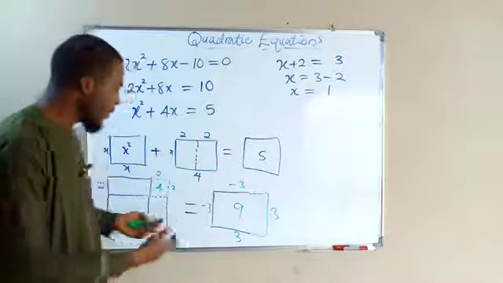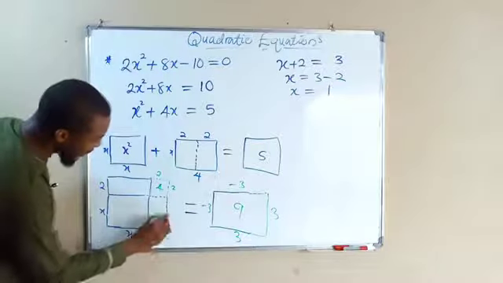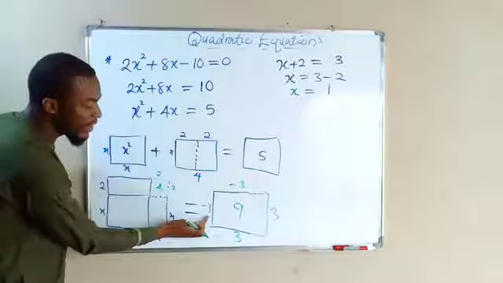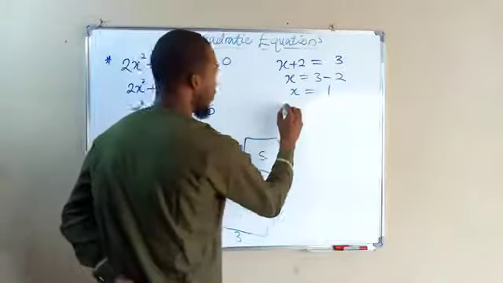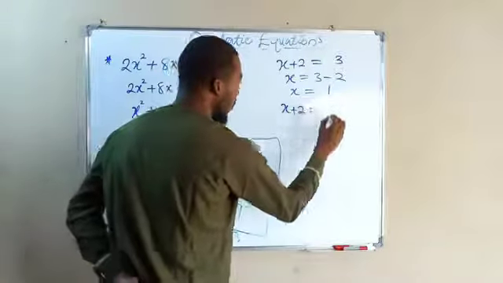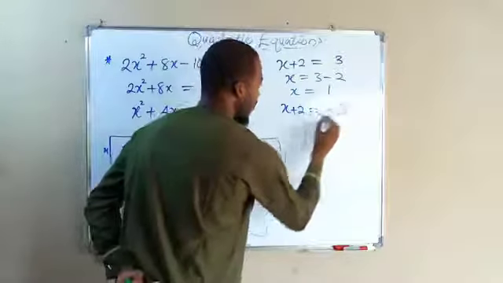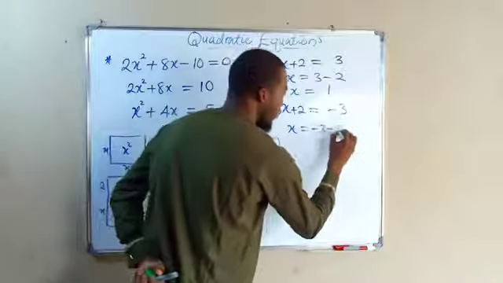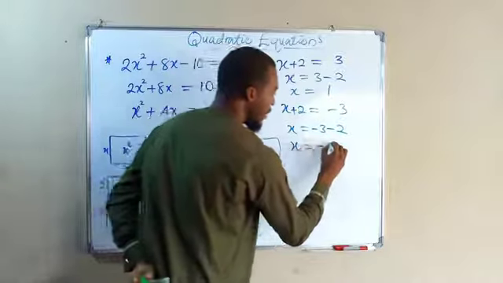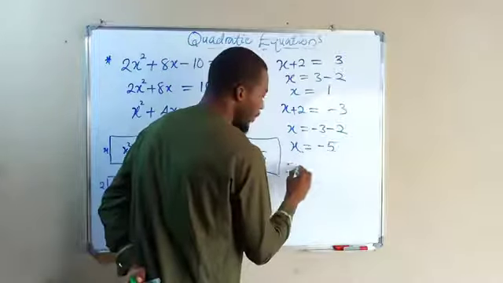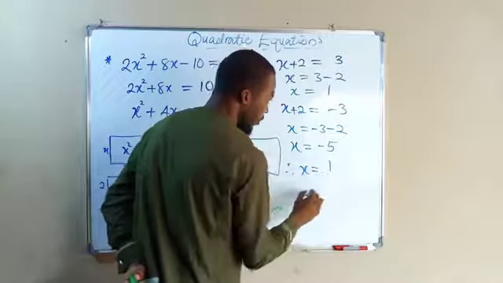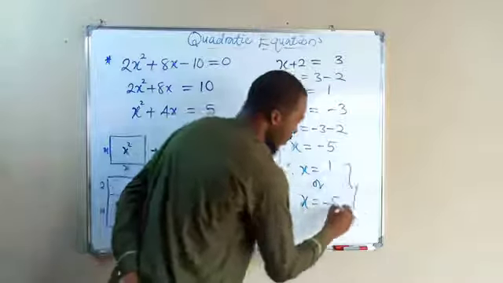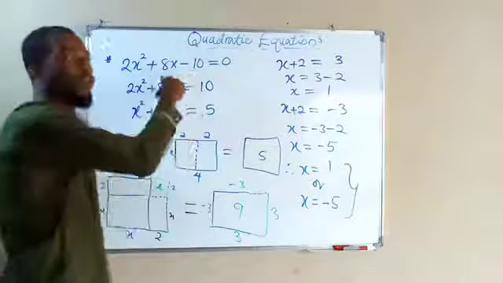We have found one of the solutions for this quadratic equation. To find the other solution, we can relate the other side again. You can see that this side is x, this side is 2. If you add them together, you get x plus 2, and you can relate it with this negative 3. So we can say x plus 2 is equal to negative 3. If 2 crosses over, we have negative 3 minus 2. x will now be equal to negative 5. Hence, we say x is equal to 1, or x is equal to negative 5. Hence, 1 and negative 5 are the roots of this quadratic equation.